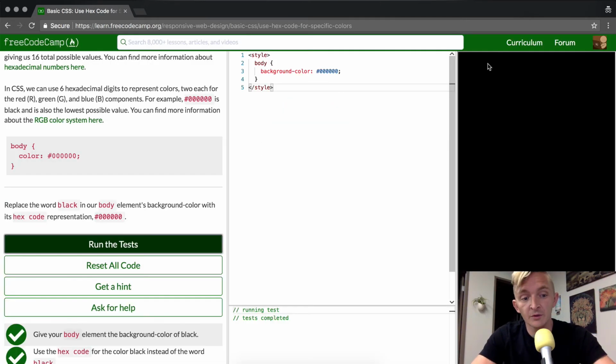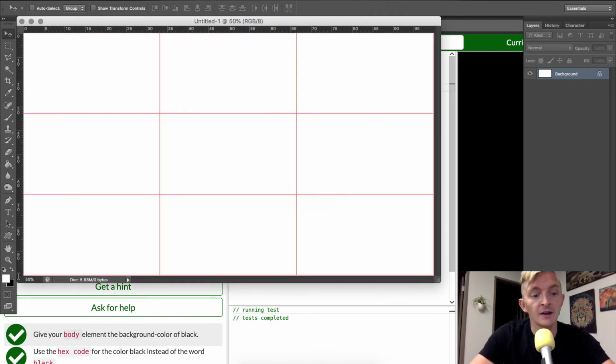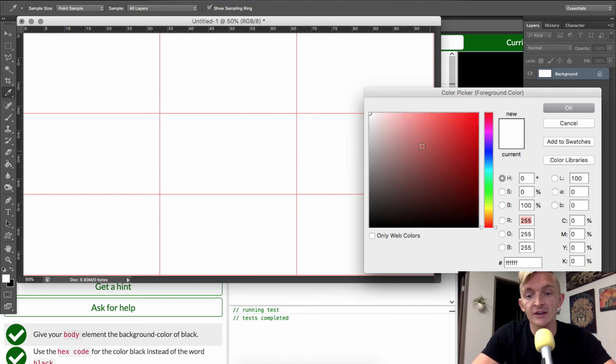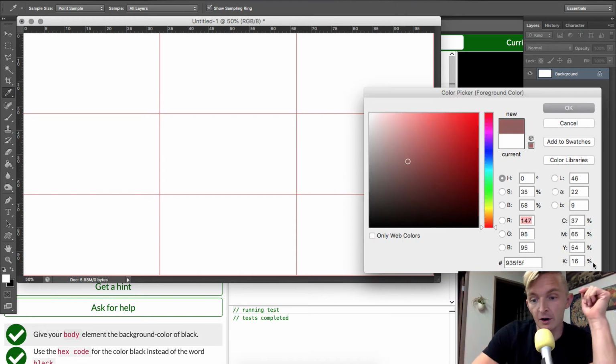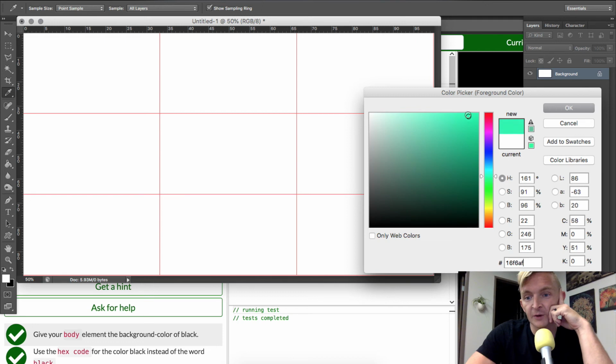Okay. Just because we passed the test, I'd like to go into a little bit more depth on this. Now, if I open up Photoshop and I create a new document, you can see I can use a paint bucket to select different hexadecimal numbers. If you notice down here, this section right here is where the hexadecimal numbers are represented. And so these are the different ways that the hexadecimal numbers work. We can just scroll around here and get basically every color on the palette, and you'll see that the hexadecimal numbers are varying rapidly depending upon where we are with this.